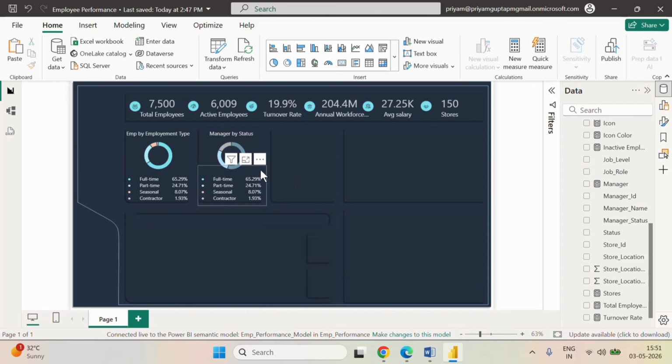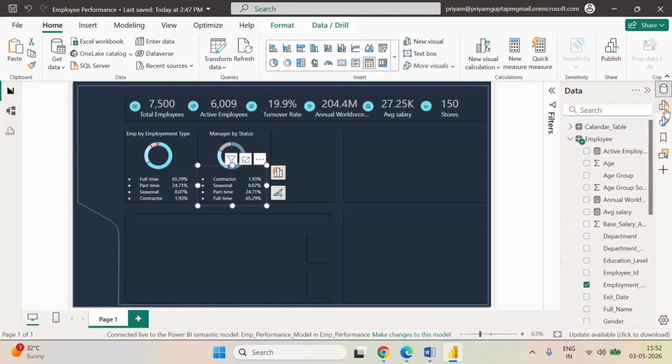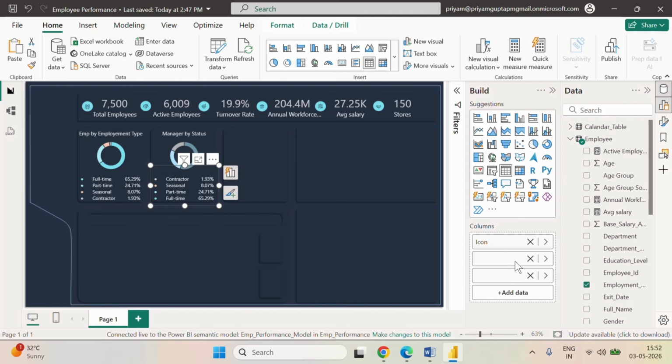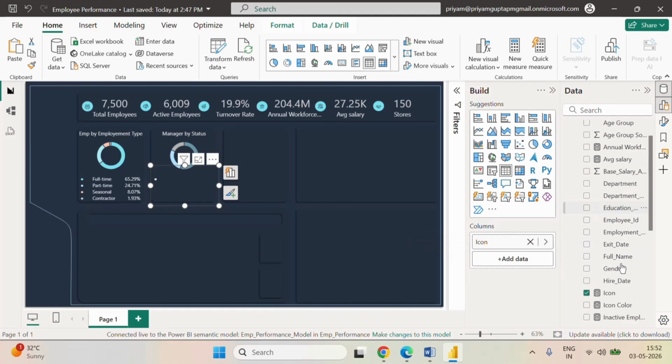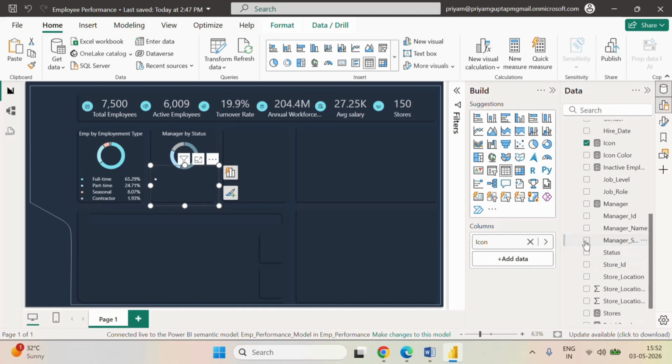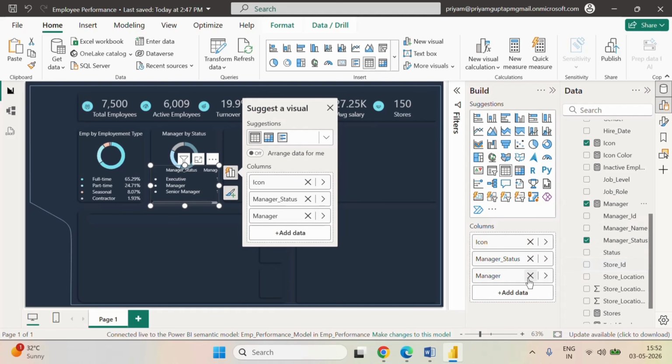And here we are going to use, let me select it, and here we have to remove. Okay, so this one employment type we have to remove, and total employees also we have to remove, and here we have to put the manager status and manager.